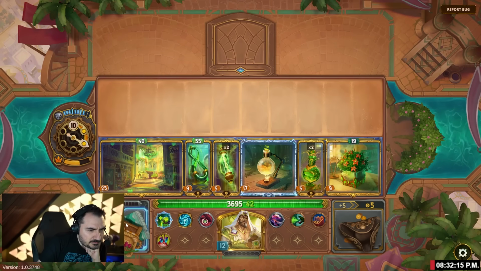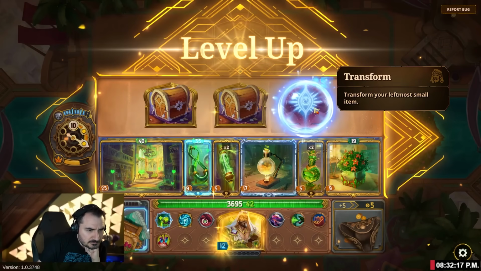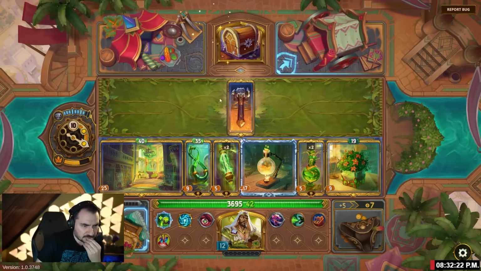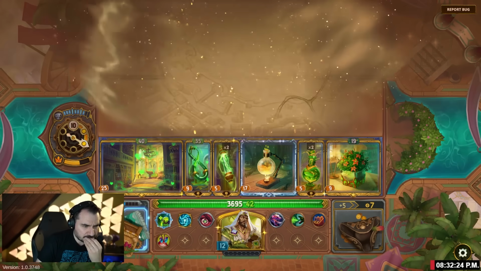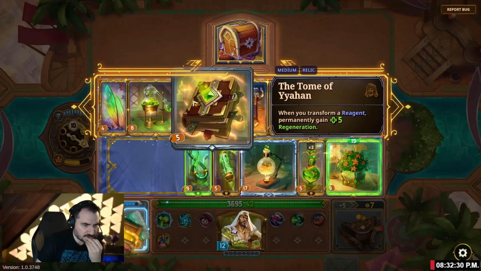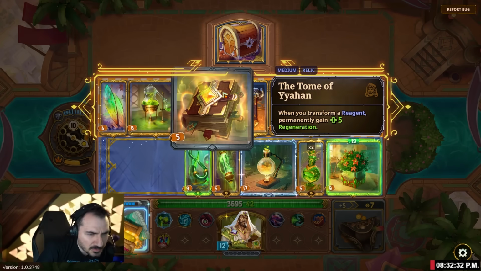Insect wing. With each new discovery, the formula of life is revealed. Gold loot. A hammer. Interesting. Could use it on that. I don't know if I will want to though.